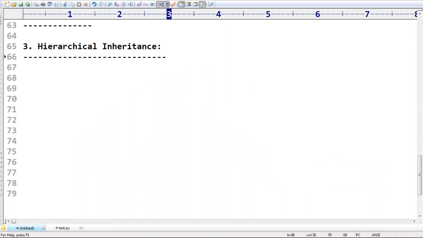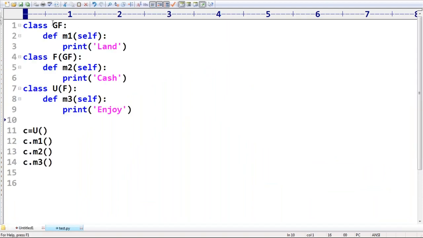Clear, right? How can you implement it? Same scenario, nothing different. This is the parent class P with a parent method. Next, class C1 with M2.